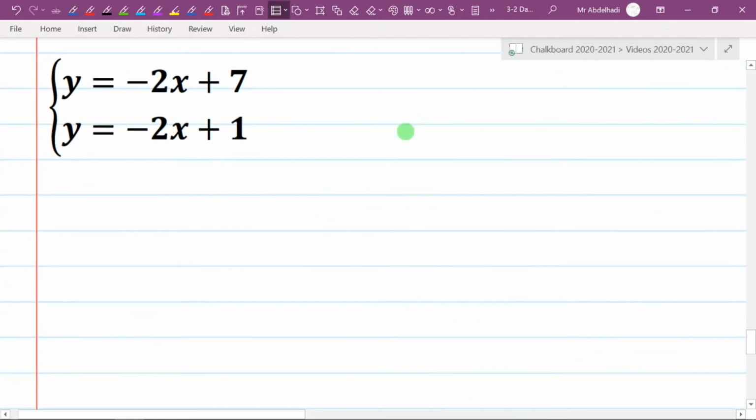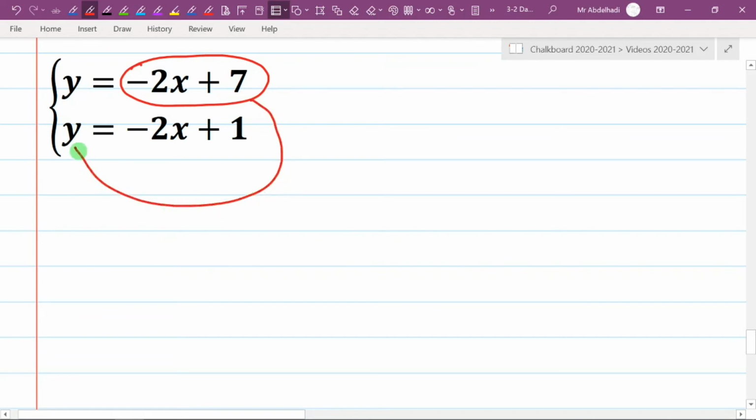So here's the same two equations, but no graph this time. You look at it and you go, okay, do I have a formula? And the answer is yes. I have two formulas. So that means I can use substitution. I don't need to use elimination. And which formula will I use? I'll use the top one. Okay, the top one tells me that y equals this stuff right here. If the top y equals negative 2x plus 7, then so does the bottom y.